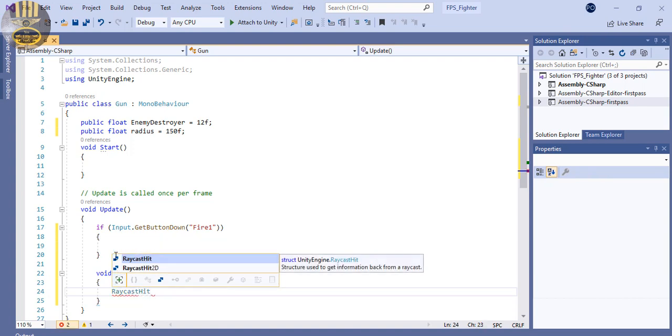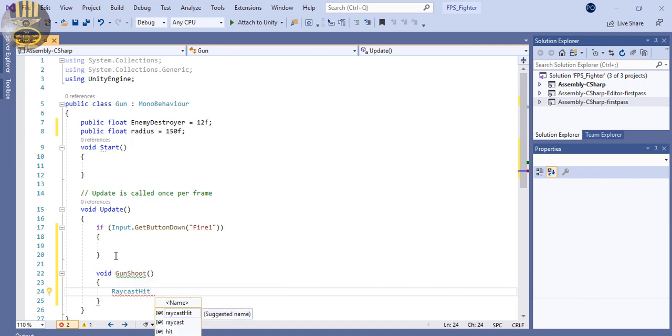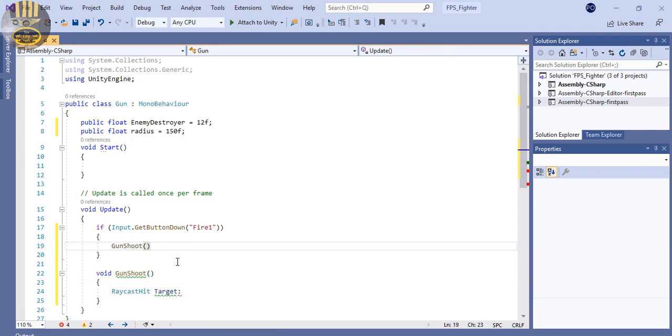Okay, and let's give it a name. I think I'm going to call that target. And this very raycast hit, I should be able to call that inside my if statement here. Let's paste that in there, enter semicolon.